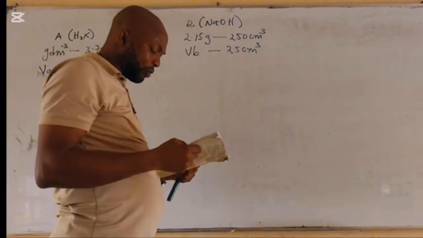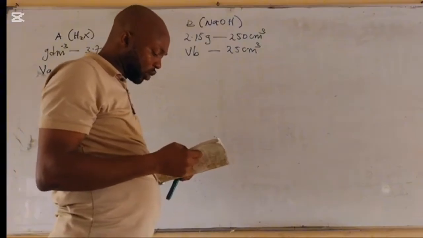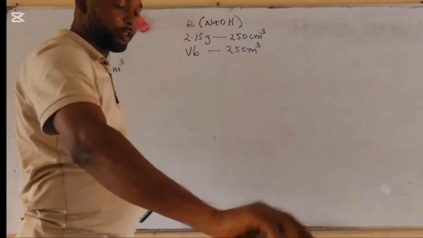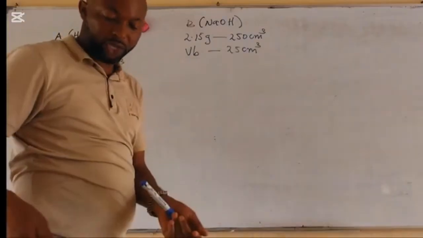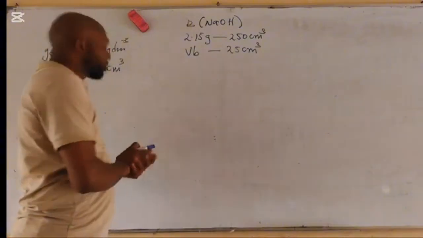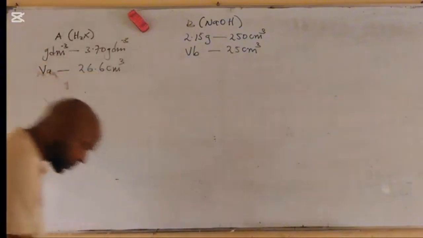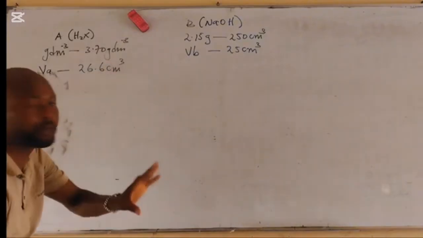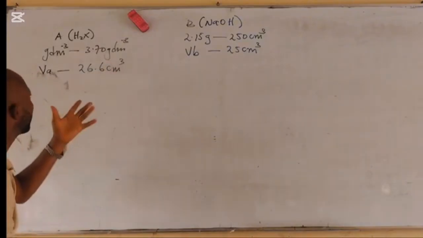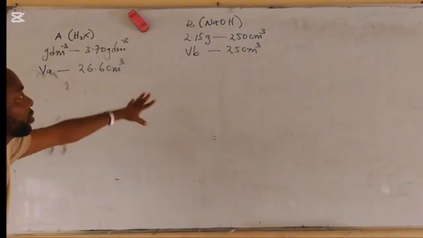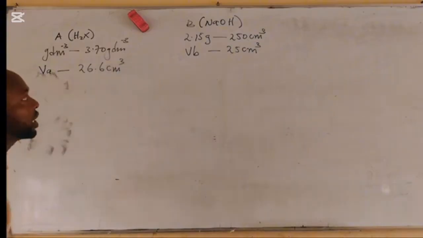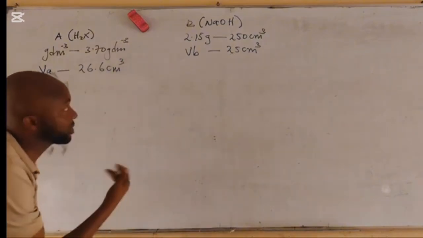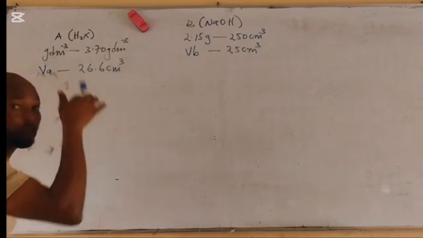Now, from the result and information provided, calculate 1, the concentration of solution B in mole per dm cube. Okay, that's the first one, of B in mole per dm cube. Now, from the variables given, let's look at them. We want to calculate the concentration of B in mole per dm cube, molar concentration. So when you look at this is B, all the variables given on B are this. So now let's see how we can calculate the molar concentration from what we are having here. That becomes the next thing, our ability to think.